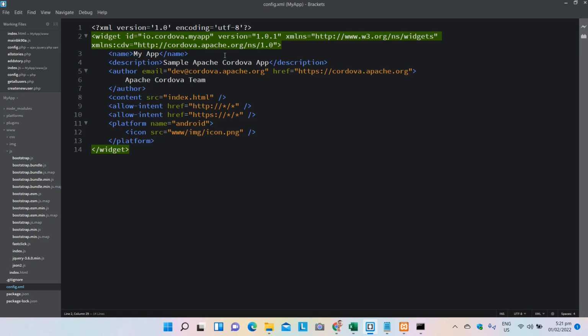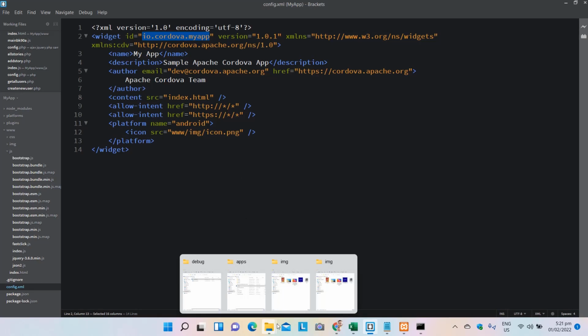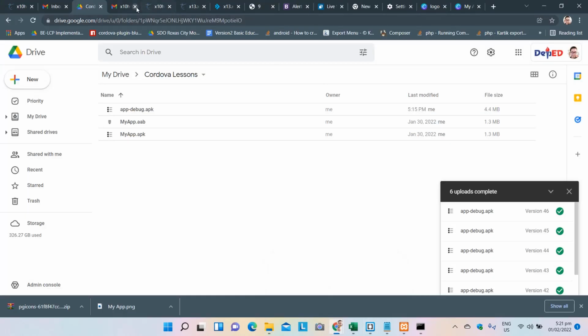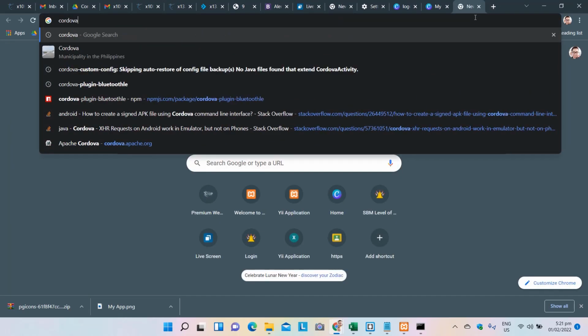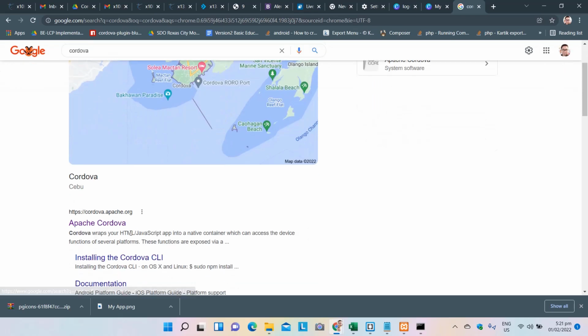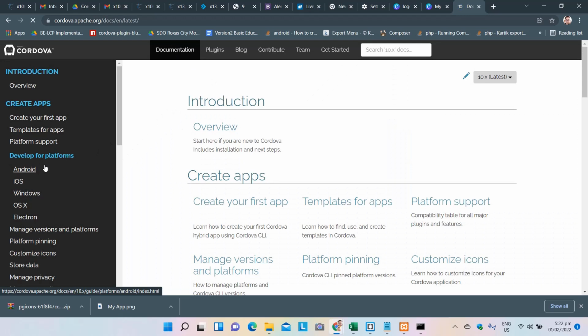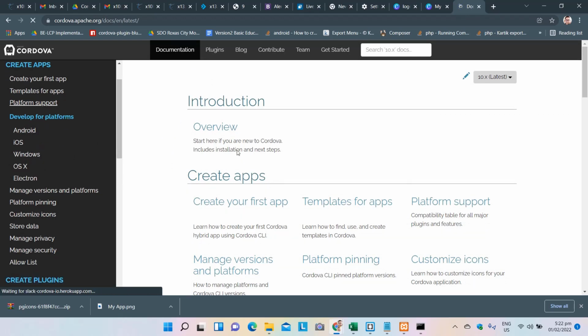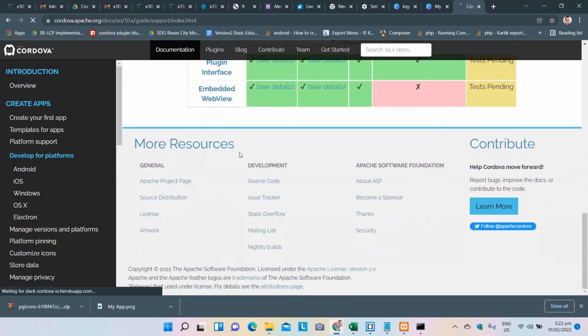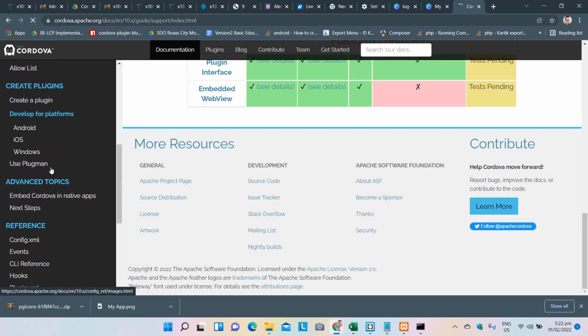That means you need to remove the Android platform and add the platform again. If you can still recall the earlier lessons, if ever you have a bug on the app, you go to platforms.